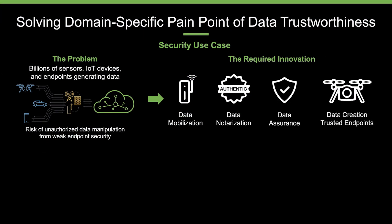Now let's talk about a second use case. With the coming explosion of data driven by sensors, IoT, and endpoint devices, there will be an increasing reliance on autonomous decision-making systems. These systems will bring with them new vulnerabilities where data manipulation from malicious actors can exploit security weaknesses to compromise the decision-making model. To combat these threats, we'll require innovation and solutions that enable data security. It is key that we trust all data created by endpoints and have ways to validate the integrity and provenance of that data. Data end-to-end integrity and trust requires a data security framework that manages cryptographically protected objects and provides data provenance via domain credentials for proof of origin.